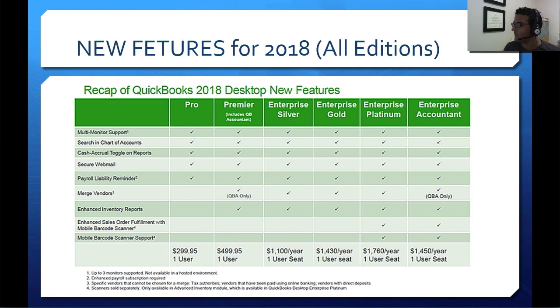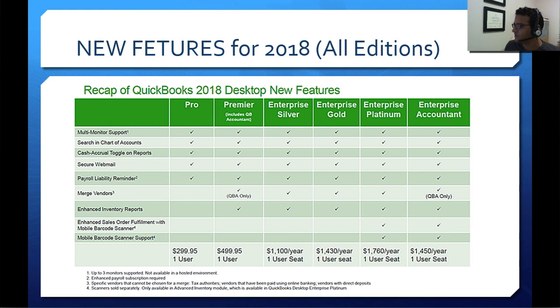The only one that we don't see there as a separate column is the QuickBooks Desktop Accountant Edition, because that is not offered to the public anymore. So no one can actually call in and try to get QuickBooks Accountant Edition. That's reserved for people that get the Pro Advisor subscription, or that log in through the Pro Advisor program. But for 2018, the majority of the things we're going to show today are available across all editions.